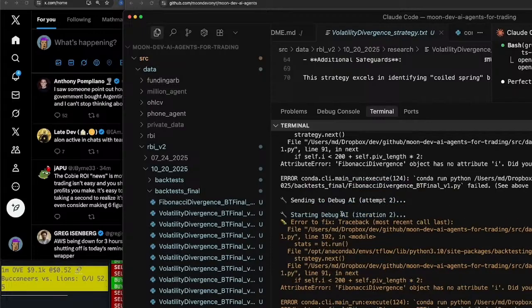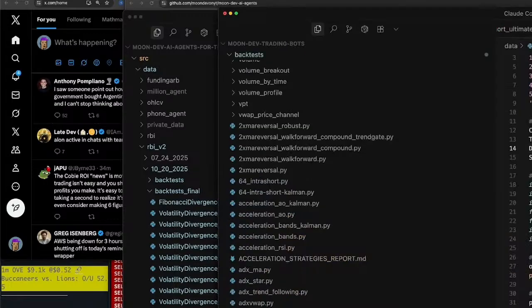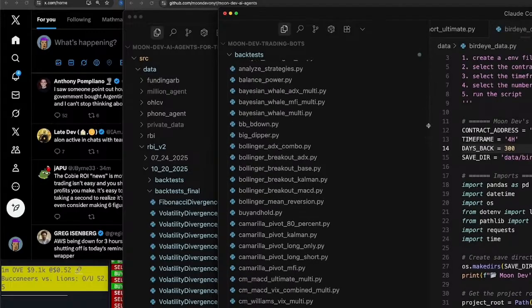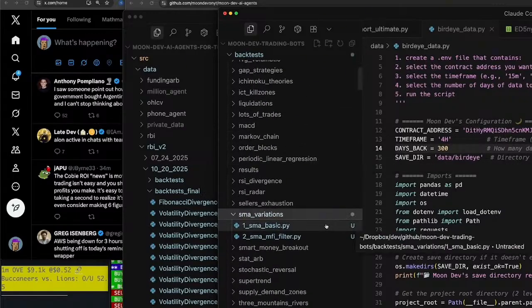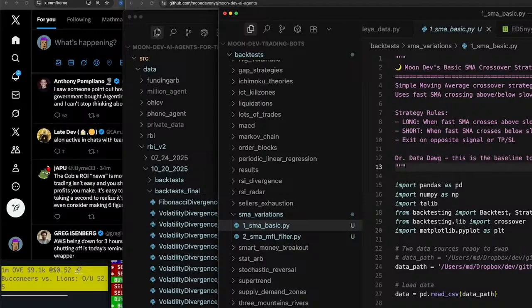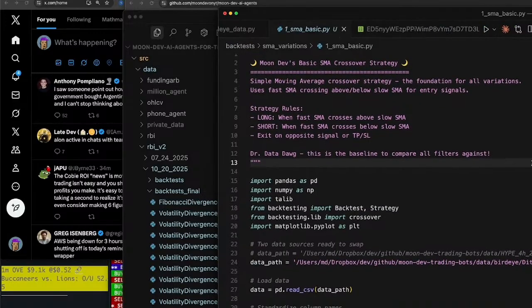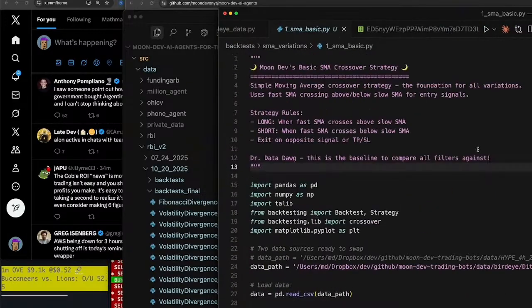We're going to step on the gas. Beautiful. So now we got Grok here. And let's see what's going on over here. Test for us. Look at it. Should be variation. SMA basic. Okay, let's go ahead and check out the basic to start. So let's see what it says.